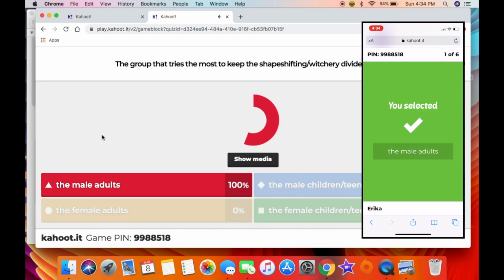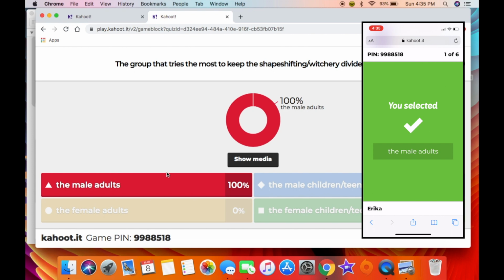So I'll just go here, right? Because there's only one person playing, obviously it's 100% to this answer. But what's cool about this tool is, let's say you have 30 students, maybe 10 of them said the red answer, and then 7 said the blue, and 3 said the yellow, and the rest said the green. Well, then you can go into your LMS site, and if you're using the chat room tool, for example, which I talk about in my video from Monday, you can have a live chat with them on, okay, who said the male adults?